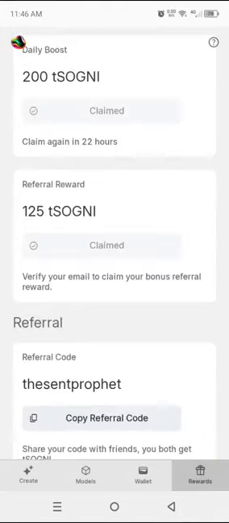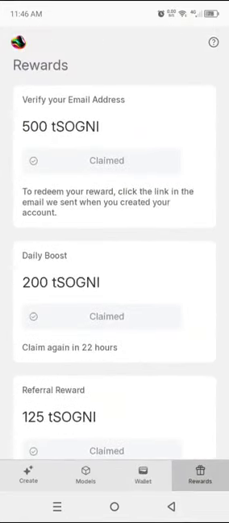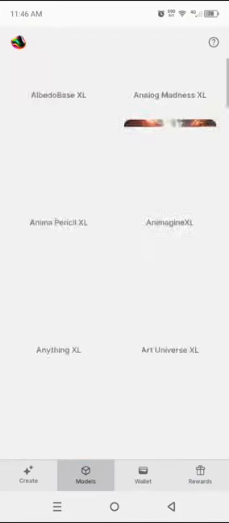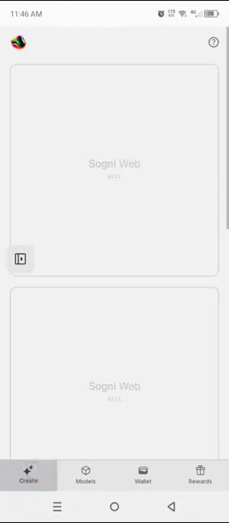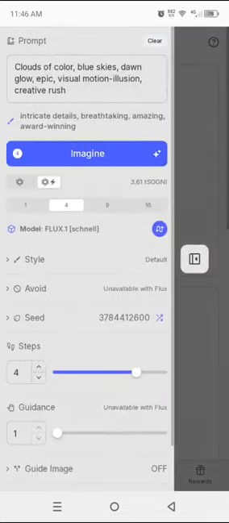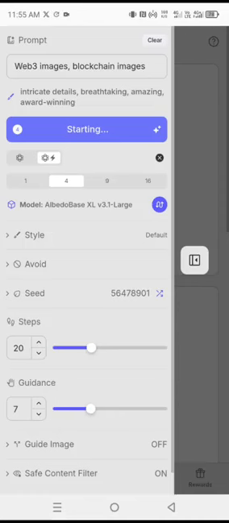I've told you already, your daily task is here. Come to reward, click your daily task. And also this is another task that you'll be doing, which is enter create. Then you see this film icon here, click on it. Then you see this generate image. Most of the time the queue is kind of long, but you just have to be patient for the images to be generated.